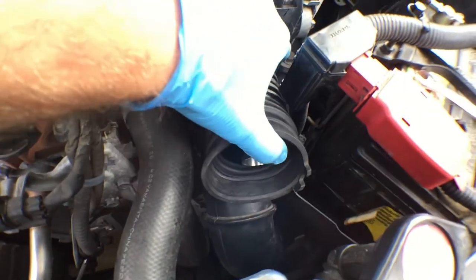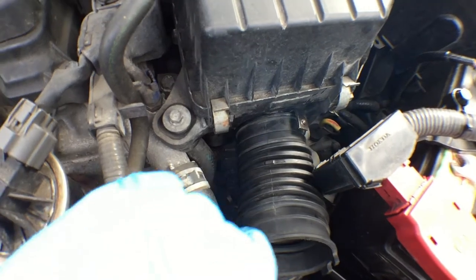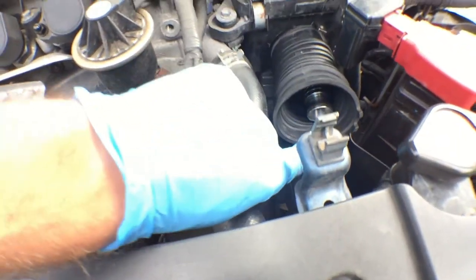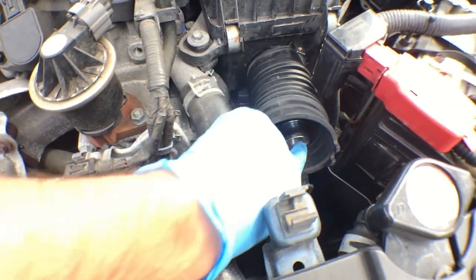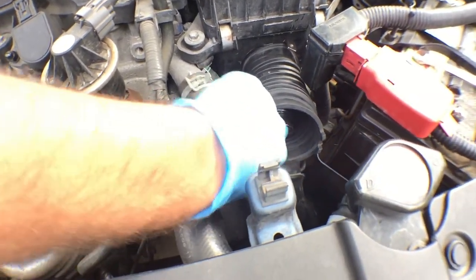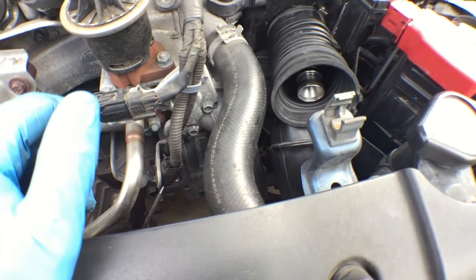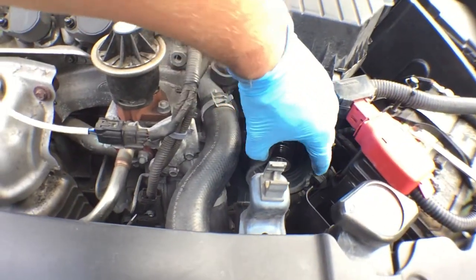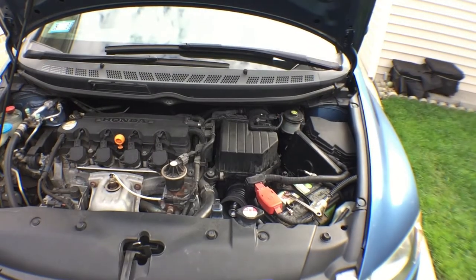Okay, it's not going to fly into the intake housing because it's right here, it's locked, and with the air that's coming inside the motor, we might be able to pick up some kind of turbo whistle here. We'll see, we'll give it a try. Fire up.